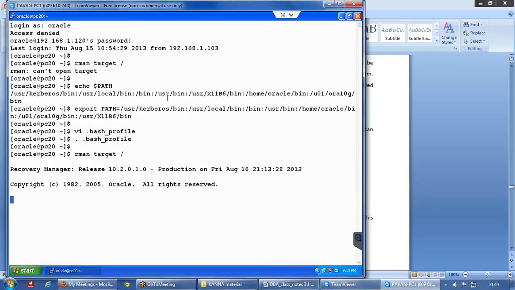Now you can see when I say rman target /, it is connected. In this server, the database is already up and running. So that's the reason it gives you the database name and even the DB ID. The DB ID is nothing but a unique number assigned to every database, and we usually call it the DB ID. So even that will be shown to you. For example, if I want to shut down the database, I can issue the shutdown command here.